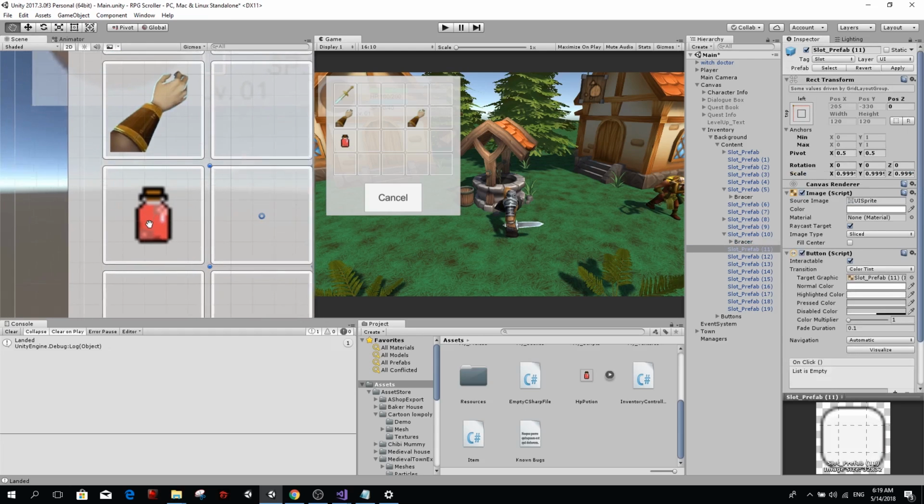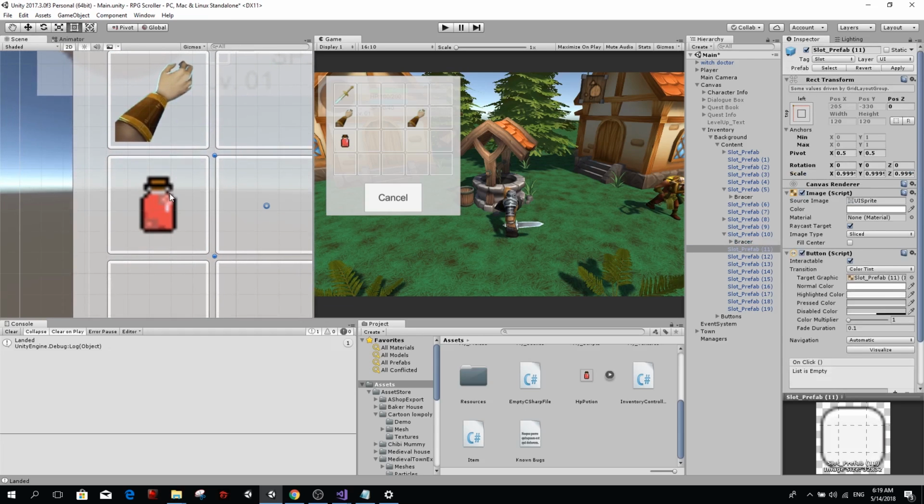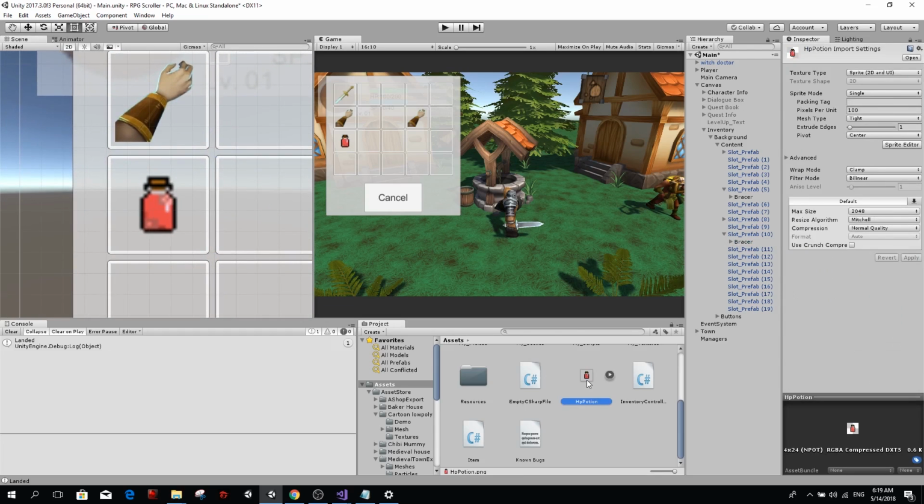But if you notice, it's a little bit blurry, a little bit weird. So we need to make some adjustments in the import settings again to make it look like what we did in Photoshop. First of all, it's blurry because Unity is applying a filter. So we want to use a point filter, which means no filter. And you will see immediately each pixel individually once again.